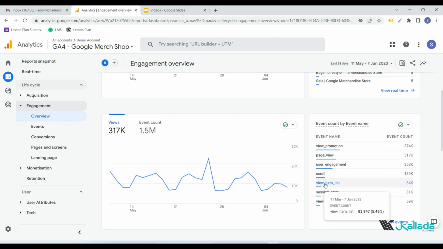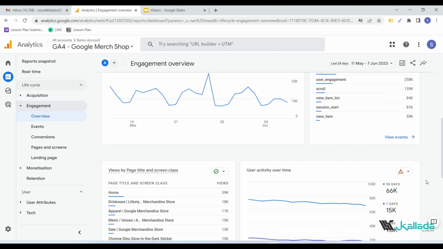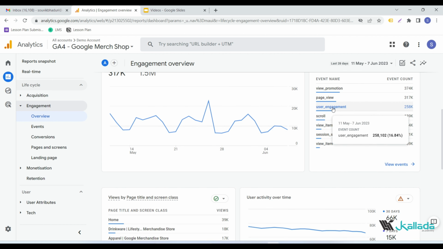In universal analytics, we needed to set up these events manually through Tag Manager. Once we come into GA4, it provides automated integration for most of the pointers, like scroll, view item, user engagement, and page view.